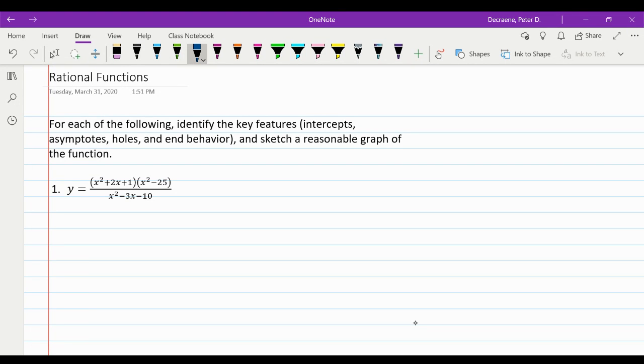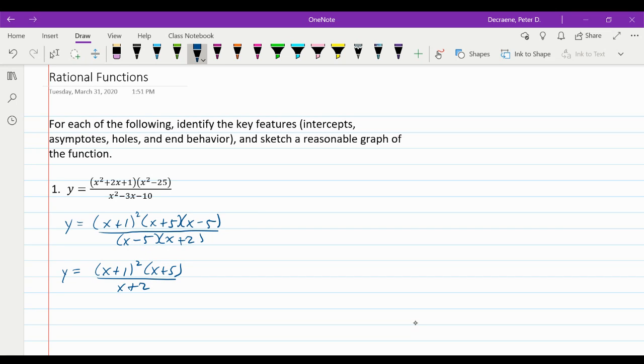If I'm going to find the key features and make a graph of this, I probably want to factor it some more. So I'm going to factor it down to (x plus 1) squared times (x plus 5) times (x minus 5) for the numerator. And the denominator is going to become, let's see, I got x and x, -10, -3. I want -5 and +2. I also noticed that I've got x minus 5 in the numerator and denominator, so it's the same as saying (x plus 1) squared times (x plus 5) divided by (x plus 2), because I can divide out those x minus 5s to 1, but then I have to recognize that x can't be 5, otherwise they're not the same. So some things that I note on here.